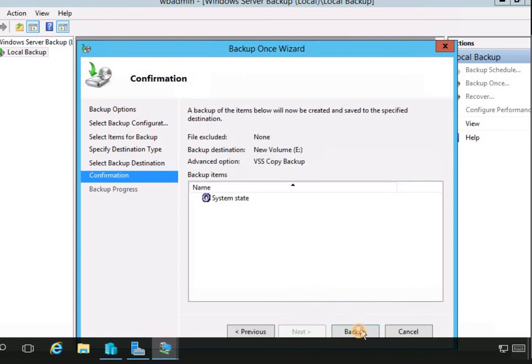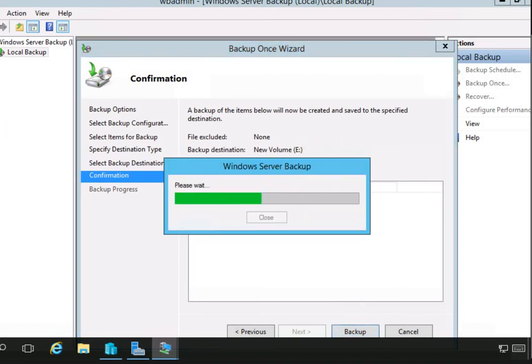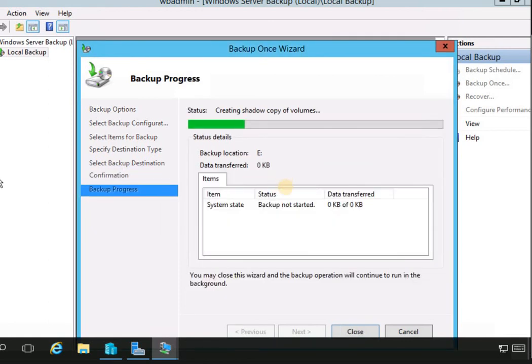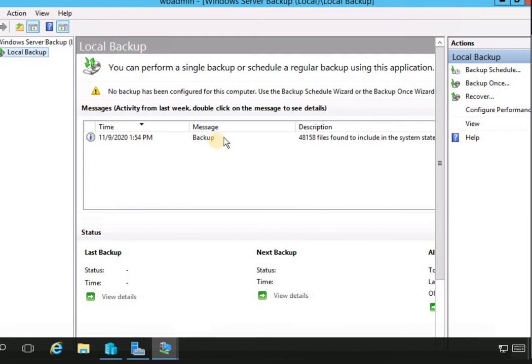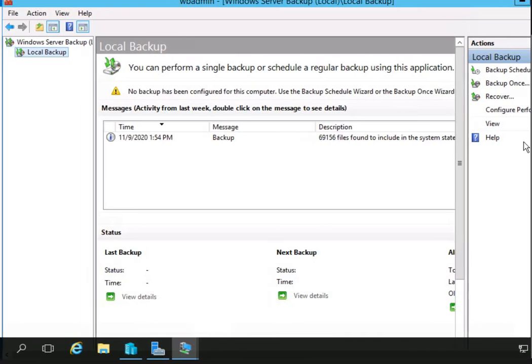Click next and then backup. It takes a few minutes to complete, so you can just close this window. Once it's completed, you will see the message successful. Then we will go for the next step.